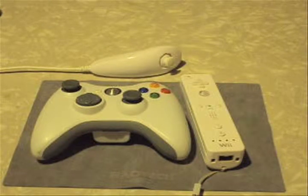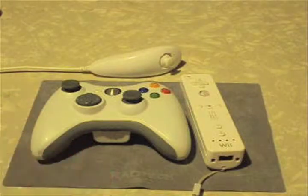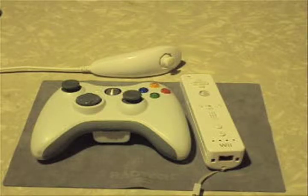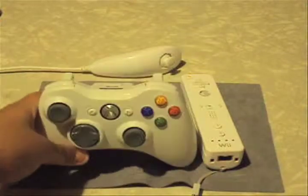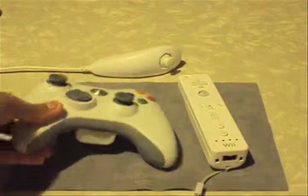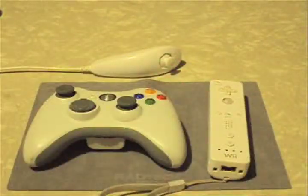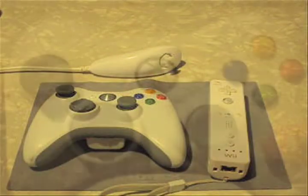So my very first installment of the Controller Wars, my very first part. If you have not seen the introduction video, I'll have an annotation somewhere. Go ahead, click that, I'll show you the introduction and basically what the Controller Wars is. So I'm going to basically start off the Controller Wars with the Xbox 360 controller against the Nintendo Wii controller. So without further ado, let's just go ahead and get this video started.